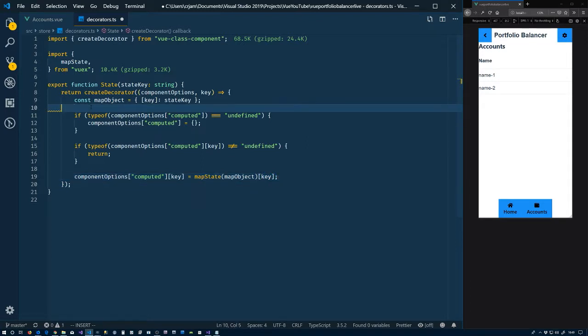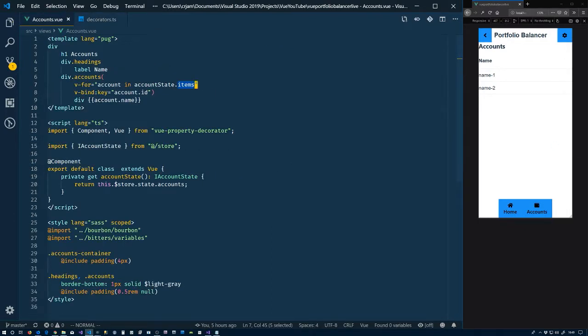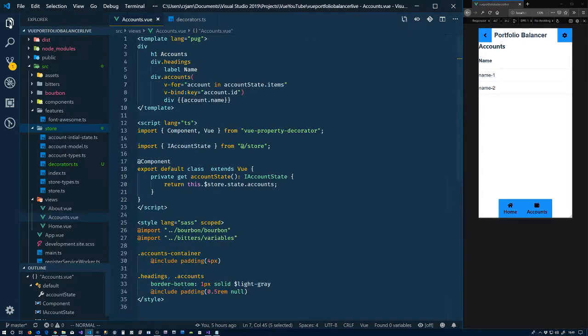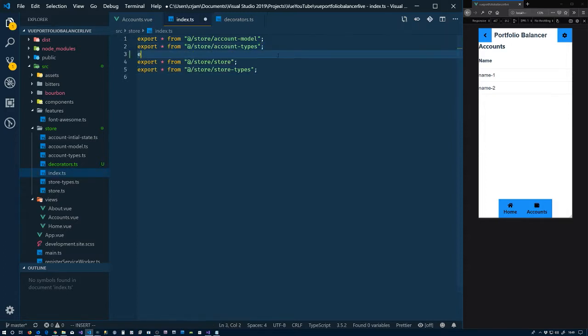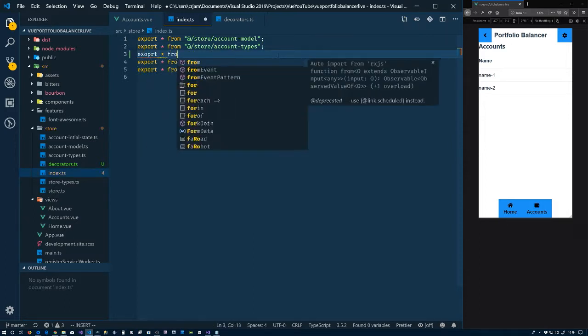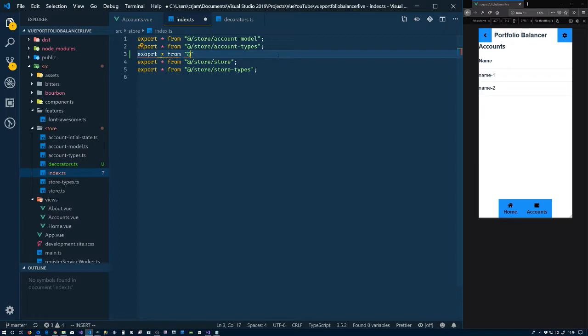Then we go up here and stop complaining about my tabs. We save that. Now if we go into the accounts, well, look at that, jumping the gun. So go to our index.ts file and we want to export those decorators. So export star from store and decorators.